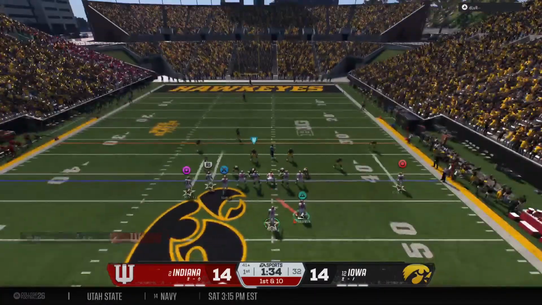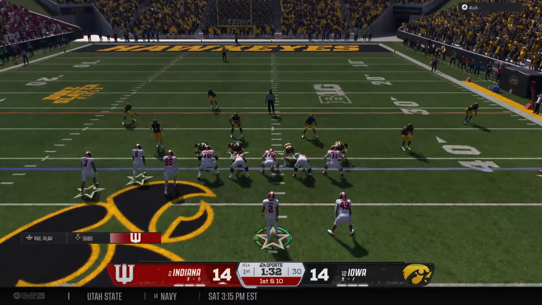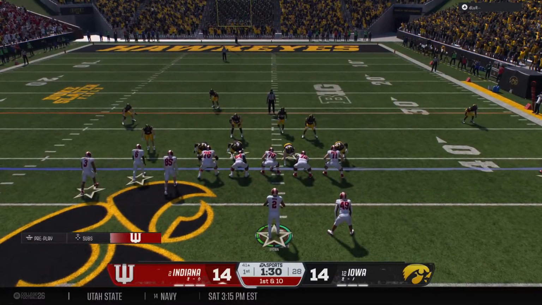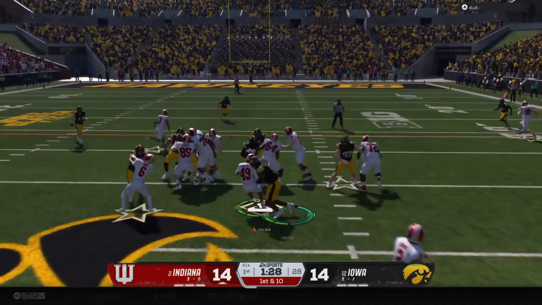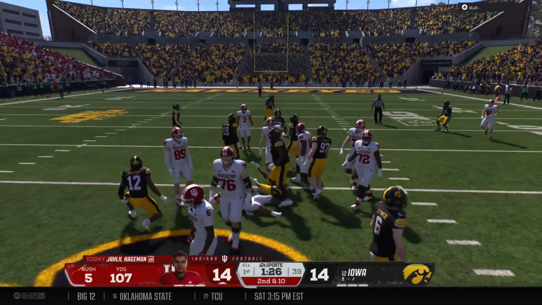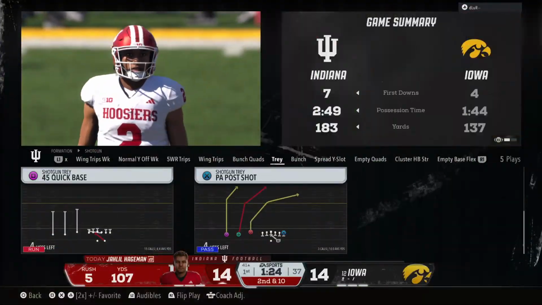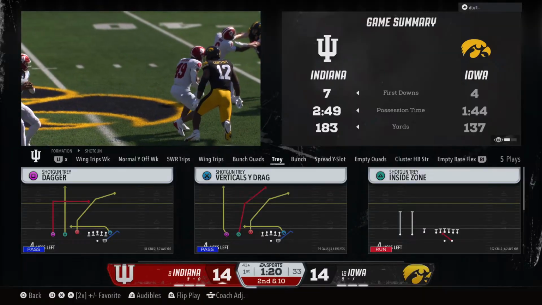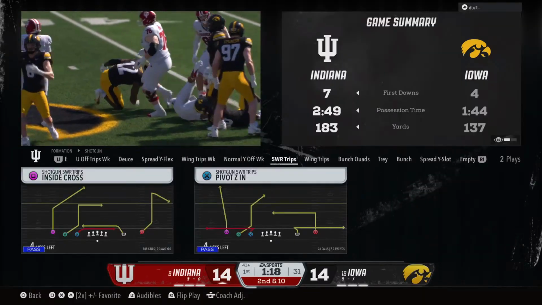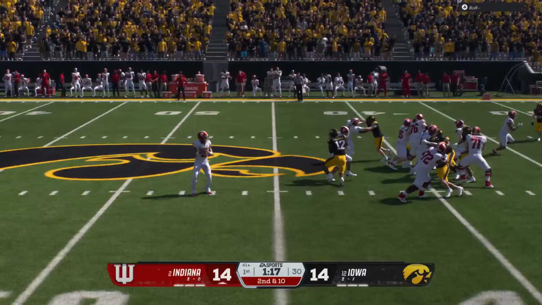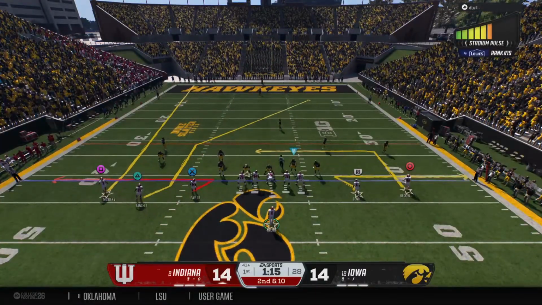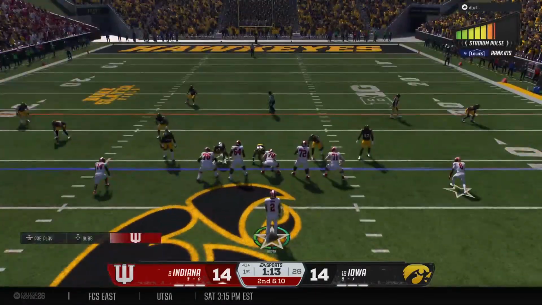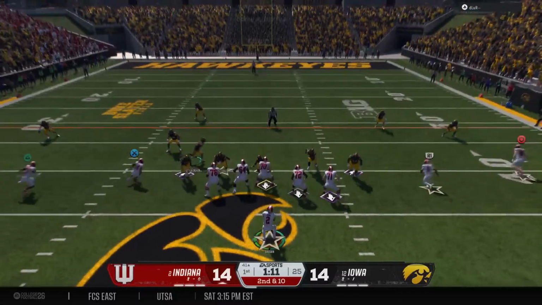The Hoosiers with the 1st and 10. To the ground with the back. And he was fortunate not to lose yardage on that play, able to wedge it back to the line of scrimmage. Great job of contain by this defense. And in order to do that, the end man on the line of scrimmage defensively has got to be able to set the point and force the football back into traffic. And that's exactly what happened there.